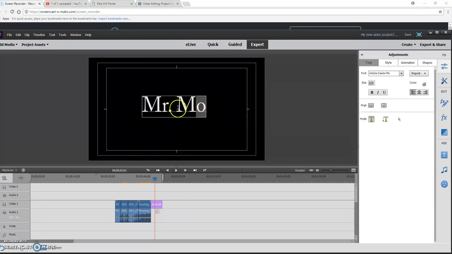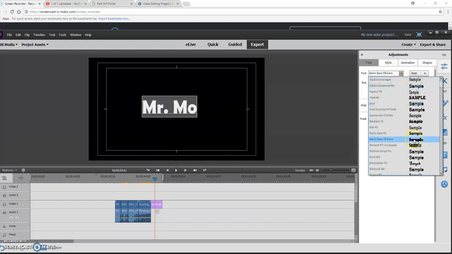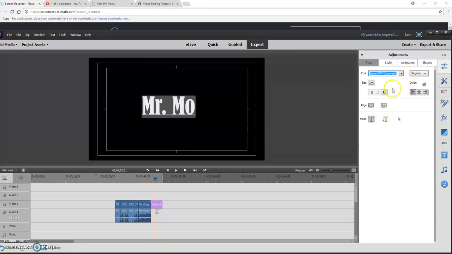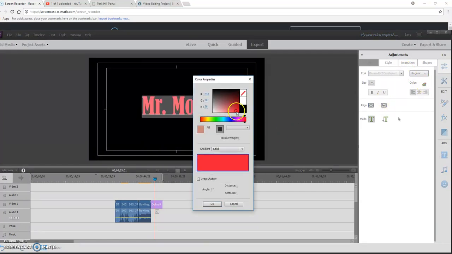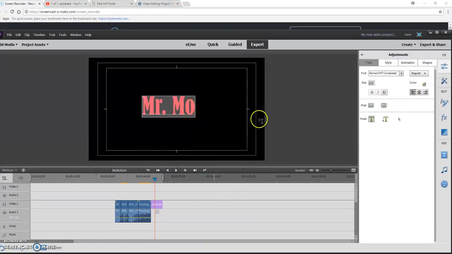Let's say that I want my text to look different. I can highlight it and come here. And you guys should spend more time on this with your text, because that's part of making a movie kind of cool, is having cool font and whatnot. I can go to color, and I can give it this red color if I want. And so I think that looks kind of nice. And again, I can move it by clicking on that arrow and moving it all around.